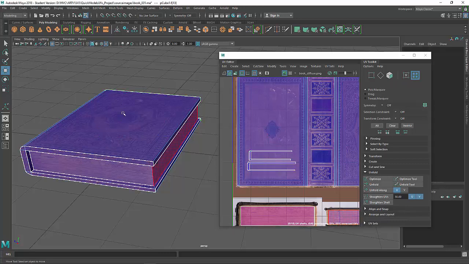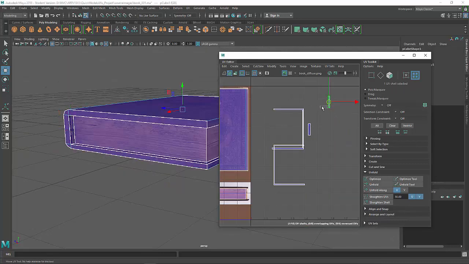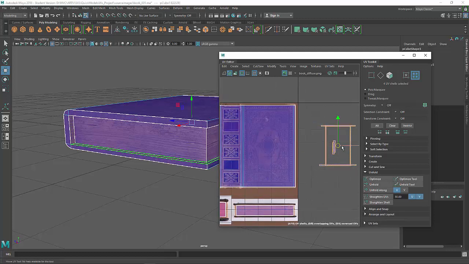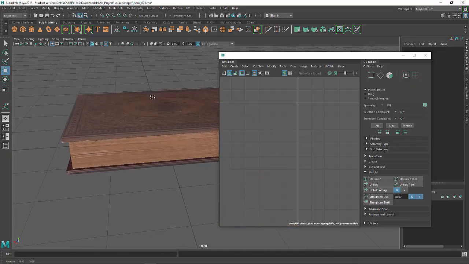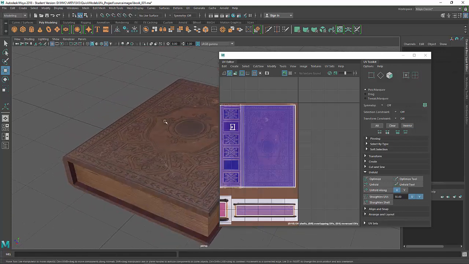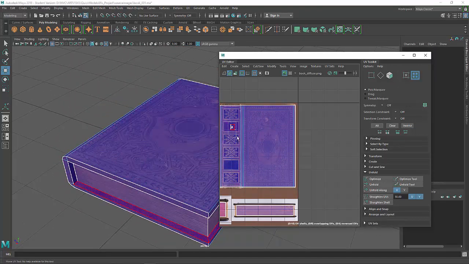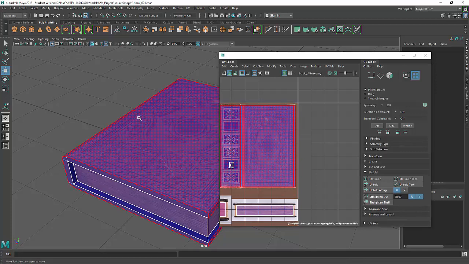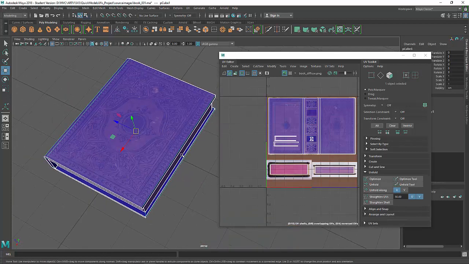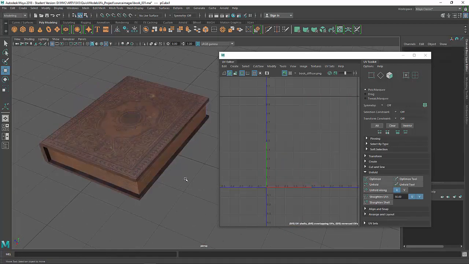It really just depends. So basically we could just take the rest of this stuff and again just kind of give it something on the texture sheet. So I'll just kind of lump these together and then I'll scale them and put them somewhere. Maybe I'll put them over here in this red kind of texture. Let's see how that looks. That's kind of interesting. So again, it's just kind of wherever you want them to be. All right, and there we go. Now we have the book modeled and UV unwrapped.